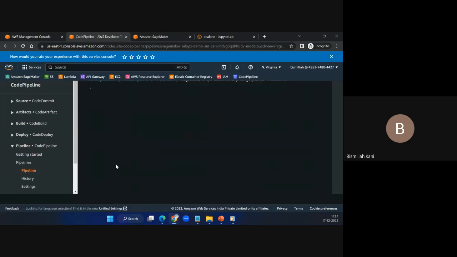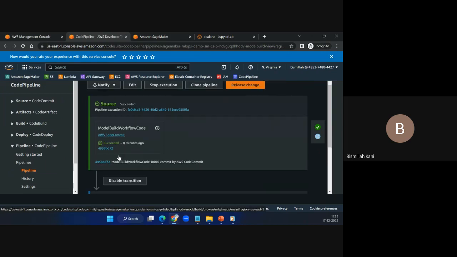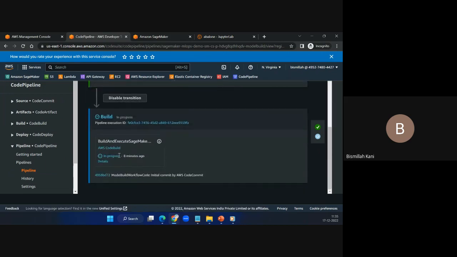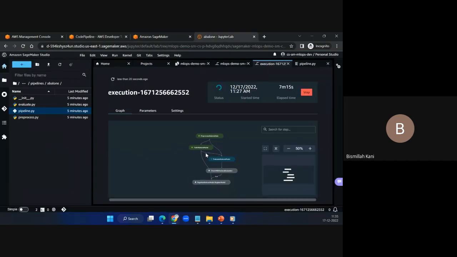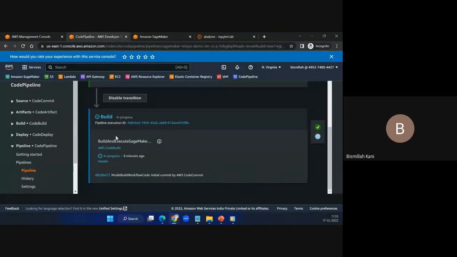So you can see that the code is committed from code commit, then it built, and it is now in progress. Once this entire thing is completed, this will also move from in progress to succeeded.